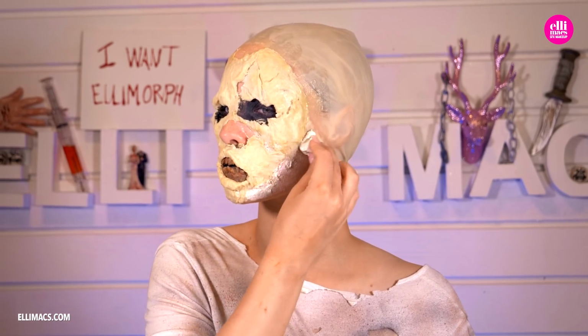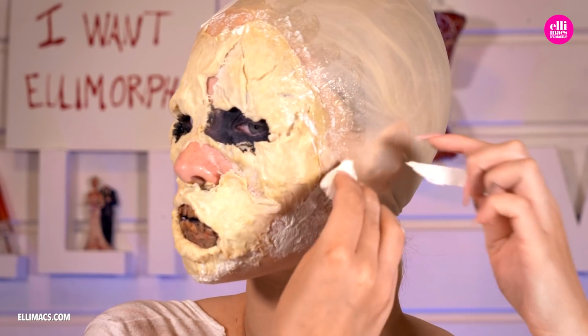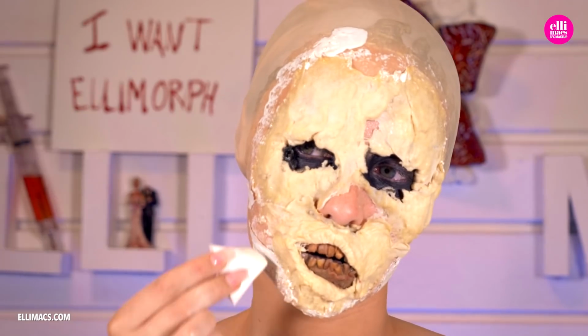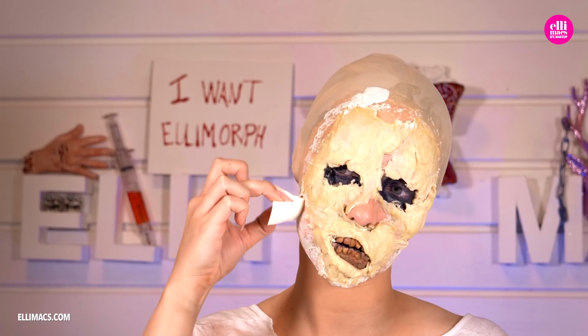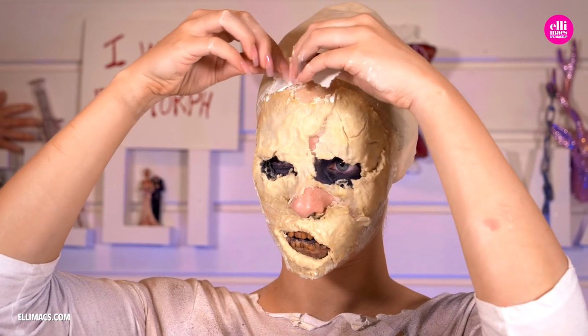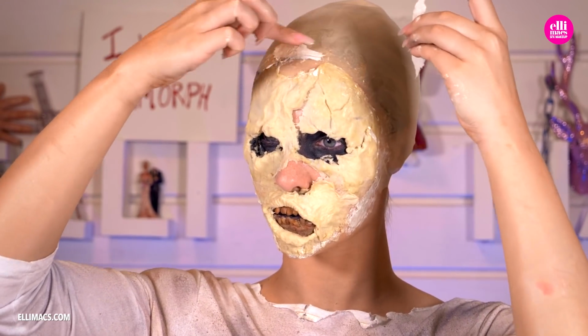Like I said before, I want to cover the edges, and I also want to add some more texture to my skin, which is very smooth. So I'm using liquid latex and tissue paper to create this texture. This works really well if you want to do a zombie skin and you don't want to do a prosthetic. You can just cover your face in this, and I'm going to show you this technique on my neck where I don't have prosthetics, but I still want to have the same texture going on.